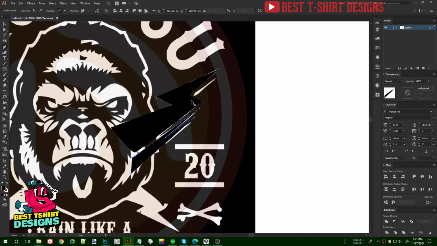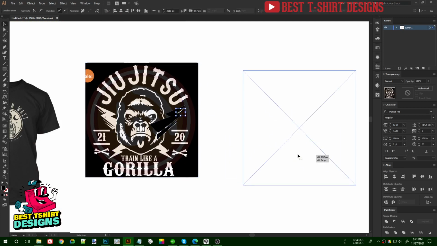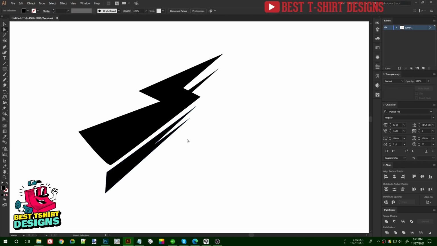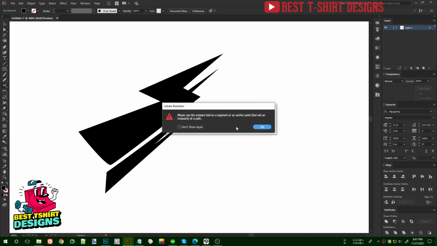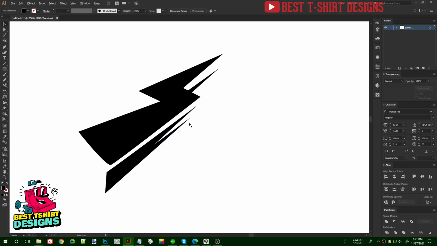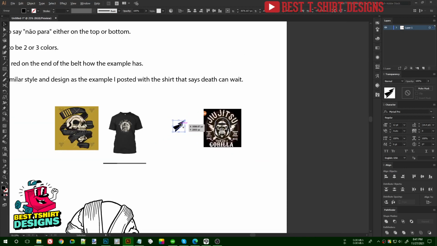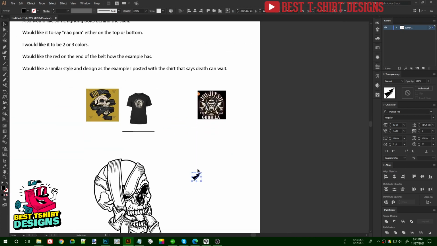Of course, then I'm going to draw this shape here, and it is done. So that is the lightning bolt I'm going to use in my design. And maybe this one I just want to make a bit bigger, just a bit of modification, so that is fine. Sorry. So this is the part that the client wanted.